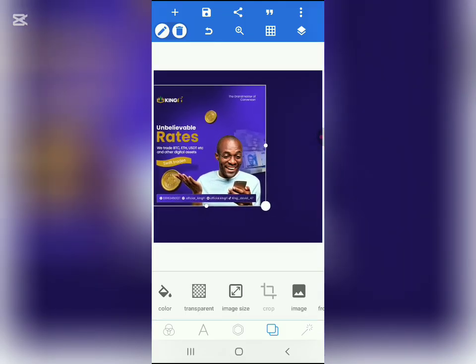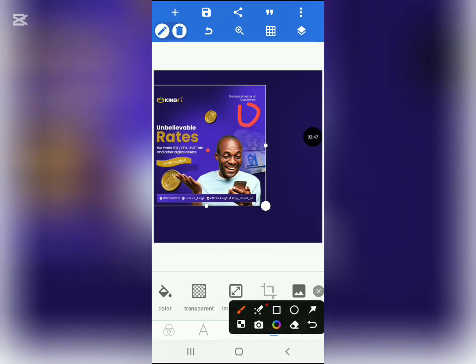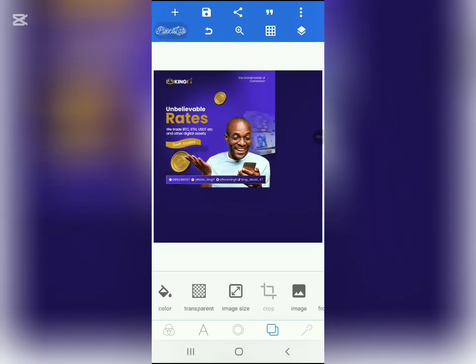So next thing we're going to do is to create this fill I have here. You can see this is another color. This place is different from what we have there. So I'm going to show you how I was able to blend that.